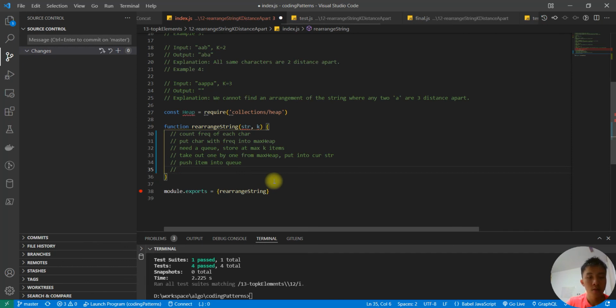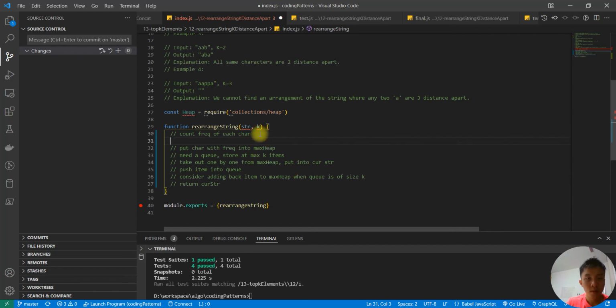We may want to consider adding back the item to the max heap when the queue is of size k. Okay, and finally return the current string.